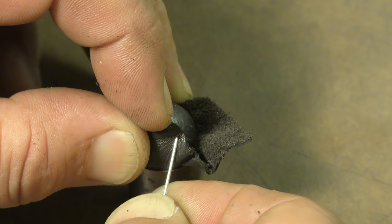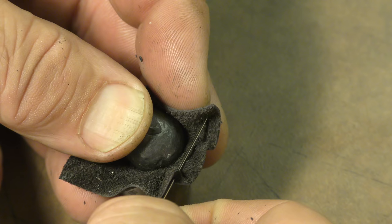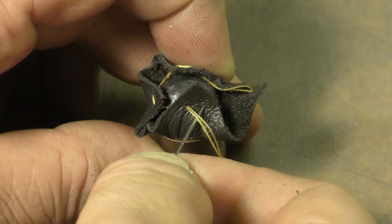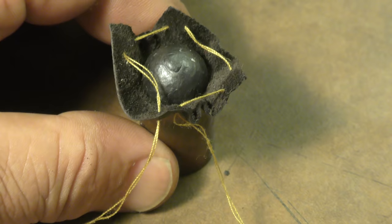Again, this was the technique that I had used when manufacturing the Masserone pattern, and consisted of a simple stitch at each corner of the square patch. This method leaves two loose ends of thread, which, when drawn together and tied, pull together the corners of the leather patch like the petals of a flower.